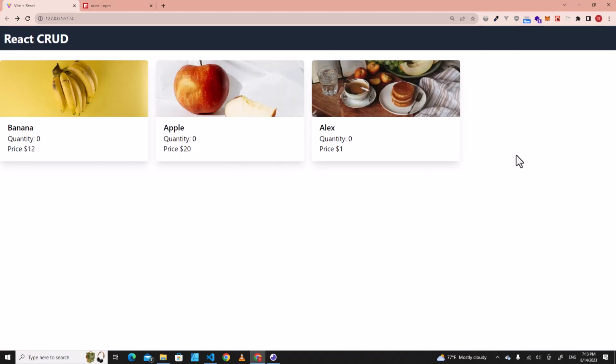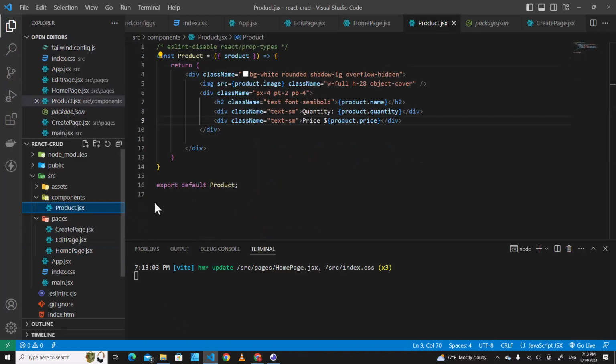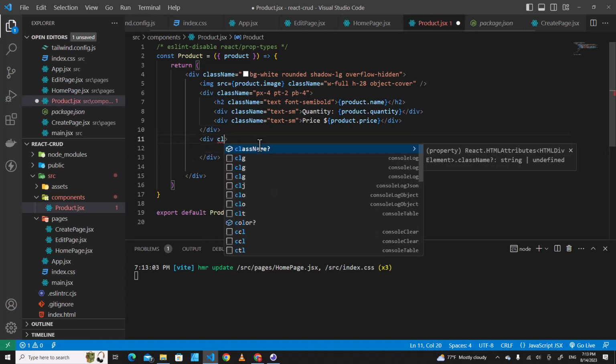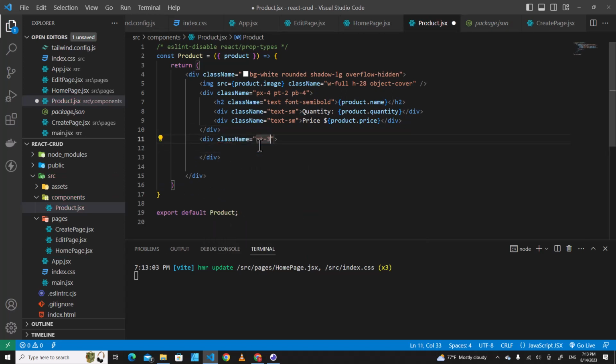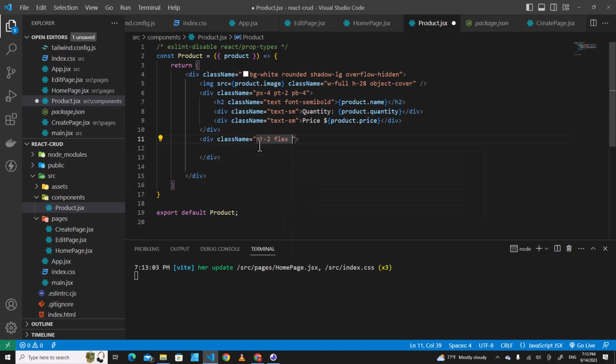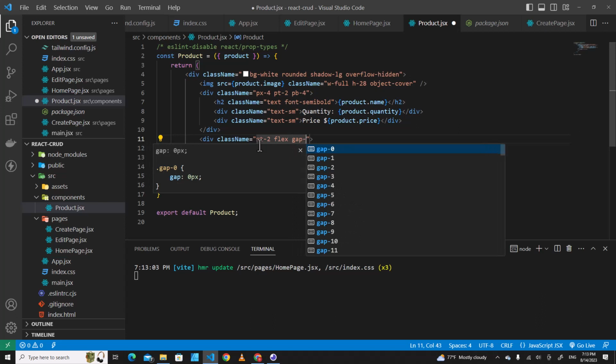So let's create a button for edit and delete. Go to product component, and over here let's create div. So I put className to be mt-2, and I want the buttons to sit side by side, so I use flex, and then gap is 4.